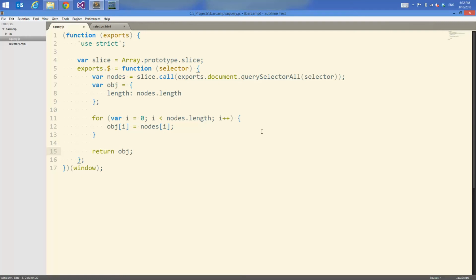On lines 7 to 9, I'm creating an object that just has a length property that matches the length of our original selector. And then I can just for loop over the list of nodes that we got, and then output, and modify that JavaScript object, and then we return that at the end. So now we've got an object that, if we were to modify the object's prototype, we could manipulate what that is without modifying the way arrays work within JavaScript, because you don't want to futz too much with arrays themselves. That's rather a core concept.